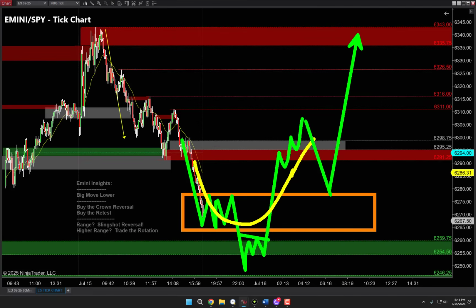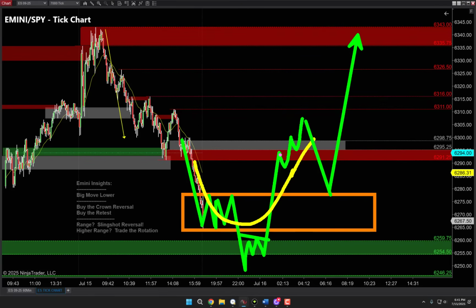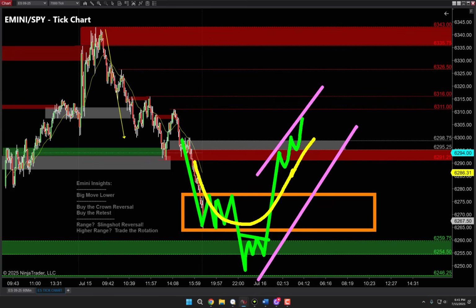If I start seeing separation off that moving average, now we look for what is basically a breakout pullback off that trading range. Again, the goal is to rotate off that big range on the hourly time frame, and we're going to use this small range for the slingshot off the low and a breakout pullback off the high. If we're lucky, we'll draw a trend line off these highs like this, bring it down around that low, and the goal here is to combine the low of that channel with the high of that trading range. I want to get around the low of that channel, ideally around the high of that range. It could easily be a bit higher. It's fine by me. I want to get below that 21 EMA.